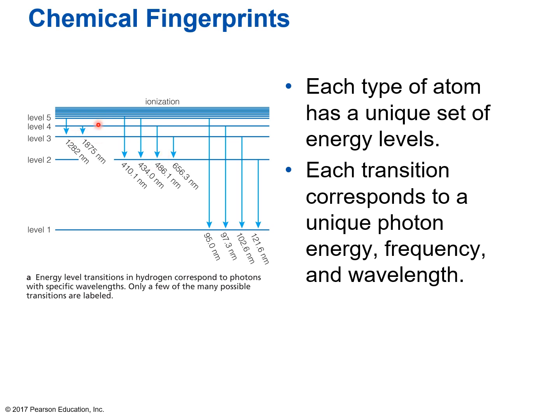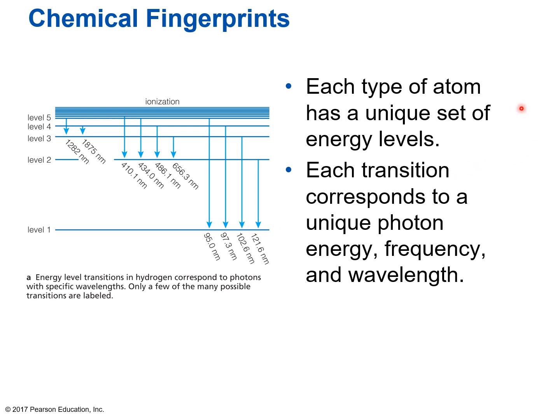If it falls from level 4 to level 3, that's a very small gap, a very small jump. And so the photon isn't going to have that much energy. So it's going to be low energy, which means low frequency, which means long wavelength. So 1875 nanometers, which is out of the visible range, it's actually in the infrared. And you can see, over here to the right, falling from level 3 to level 1, that's a large gap, a large fall, so it's going to lose a lot of energy. And that corresponds to a wavelength of 102.6 nanometers, which is in the ultraviolet.